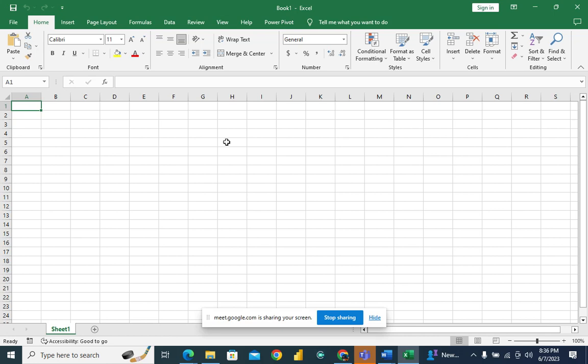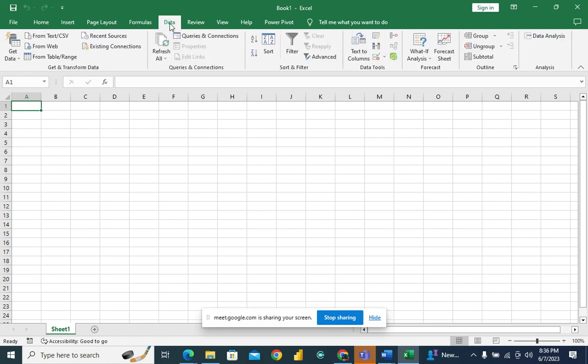Copy your URL, come to Excel. If you have any Excel document opened, please, for this level, close it and open a new Excel, so that the query that is running behind the first one will not link to this. That's what I said. So now I want to bring in the data from an online source.